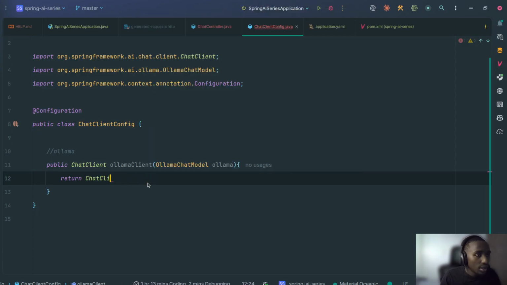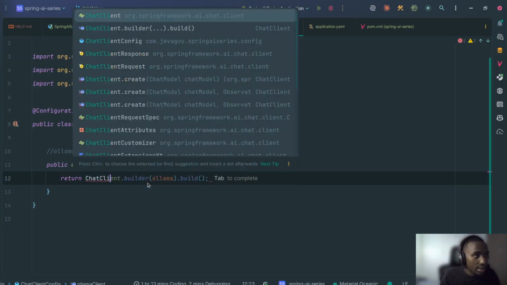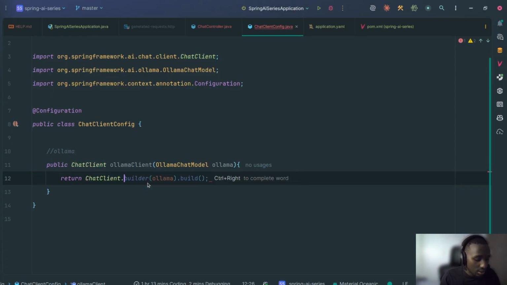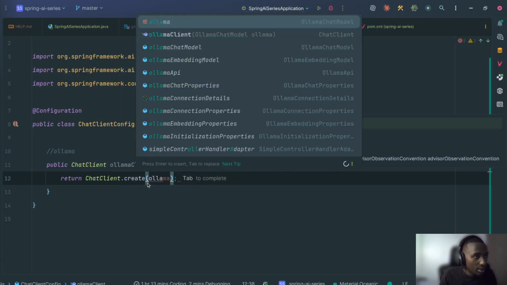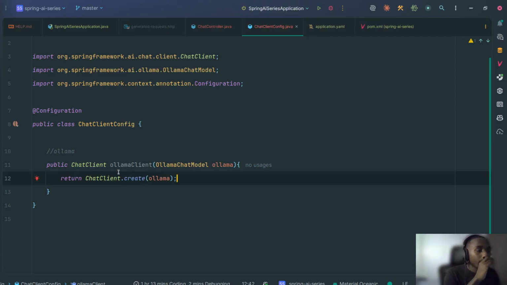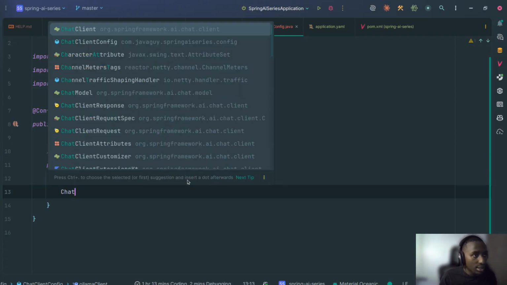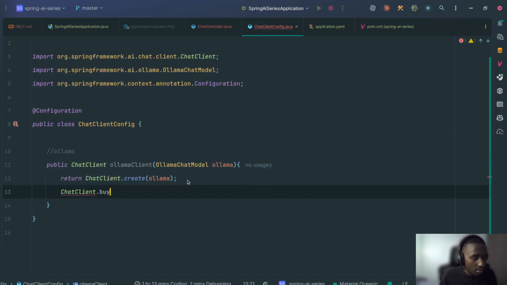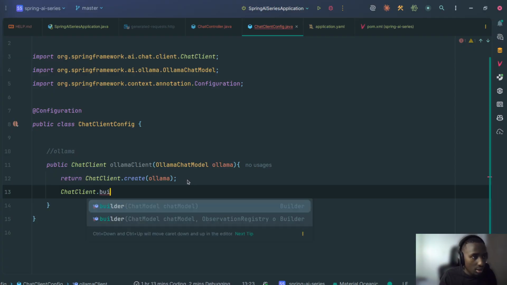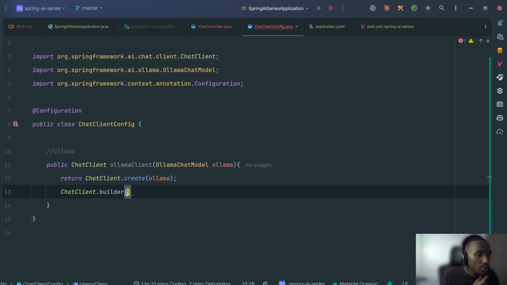So you're supposed to say chat client dot create, and we pass in the model Ollama like that. I want to explore the other option where we use chat client builder. So when you say builder, you're also passing a chat model.